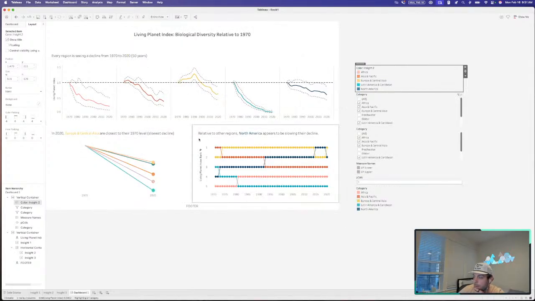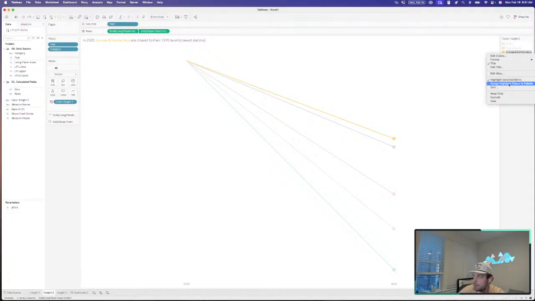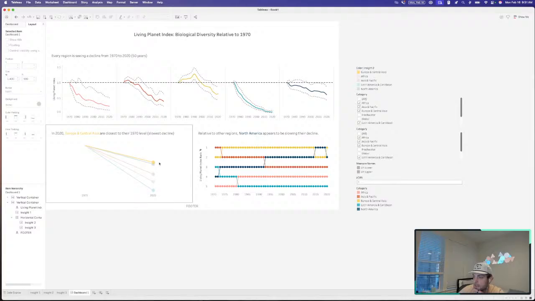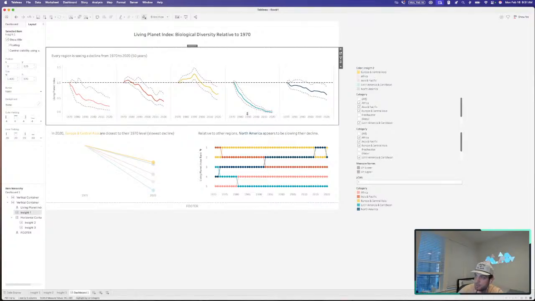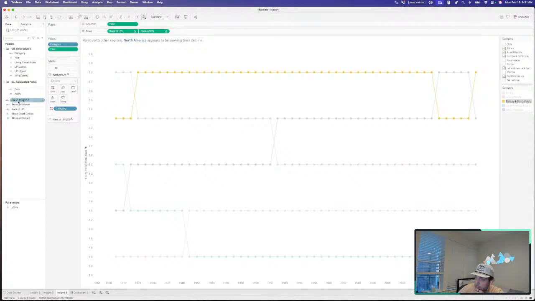And now what we can do is go to this sheet, select Europe, right click this and select assign highlight colors to palette. There we go. And now this stays highlighted accordingly, while the rest of these color legends are not impacted, which is what I wanted. Then we can do something similar here for Insight 3.